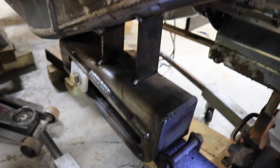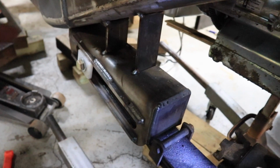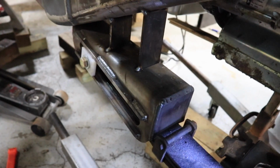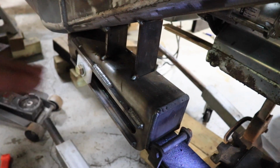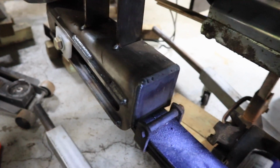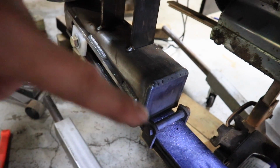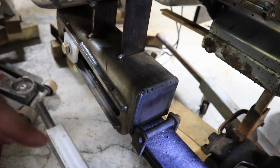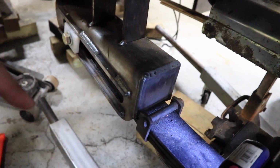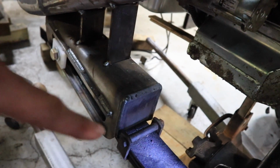Oh, and I remember why these slider boxes weren't going to work like that. Of course, this is just temporary mock-up. I haven't welded it up or anything yet, which is good. But the slider boxes are at the perfect angle for the Jeep and everything, and these slide down and out as they come out. But the problem is, once I got the weight in here, you can see that it's already bottoming out right there. So that means that it would limit the up travel and be a really rough ride if I don't get that angled up more so that this doesn't bottom out right here.